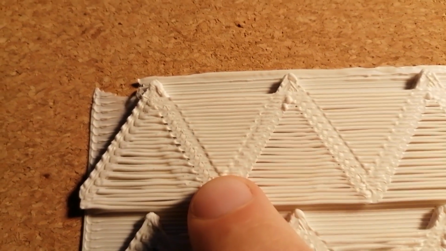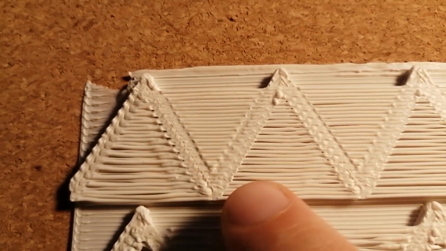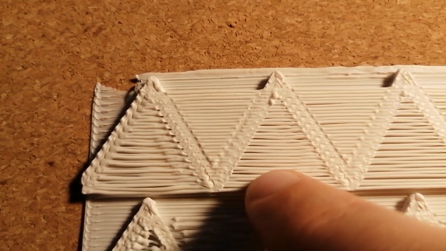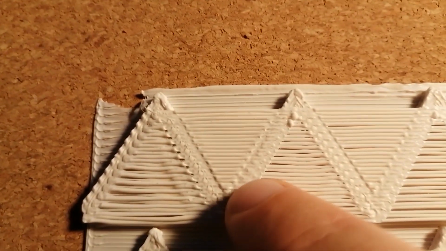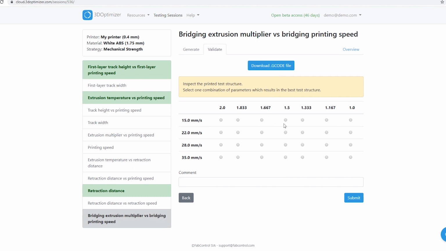And what we're looking for is even spacing of the tracks and good weld together. You can see some gaps between these tracks here. This is also workable, but you can see that there are no gaps here. So this is the best structure. Tile, sorry. I will select the upper middle tile and press submit.